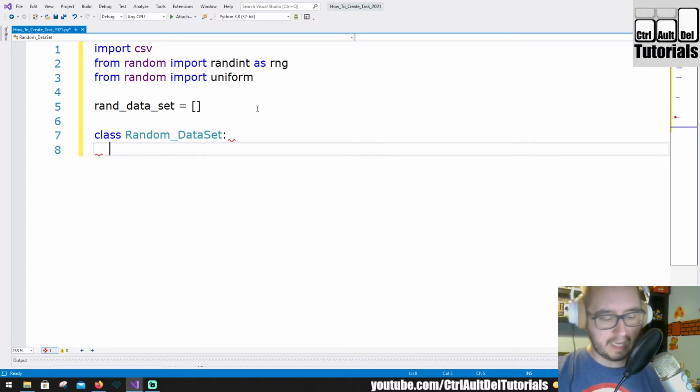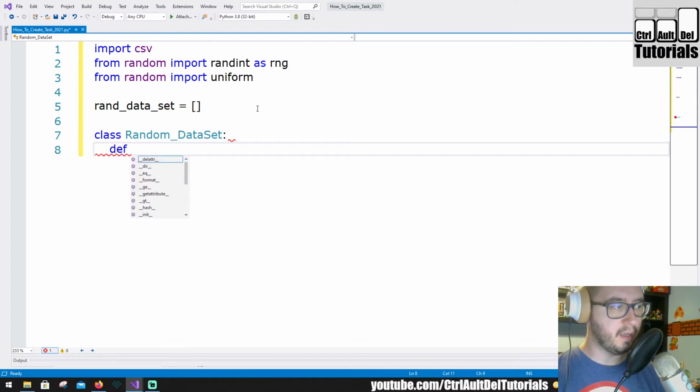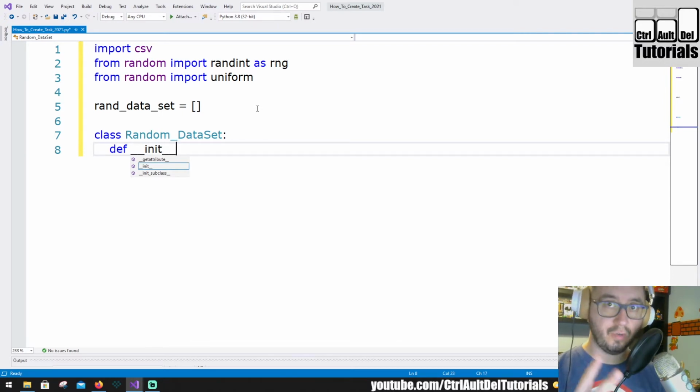To start off our class, we'll start with our constructor, which uses the magic method __init__, short for initialize. Here we have def, then two underscores, init, again short for initialize, and then two more underscores.